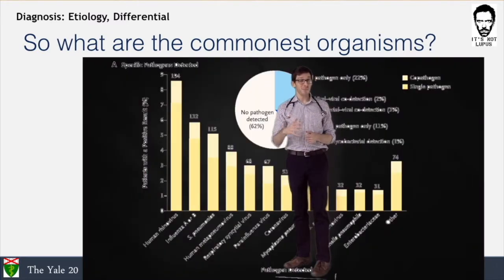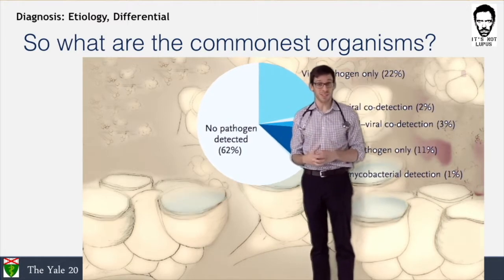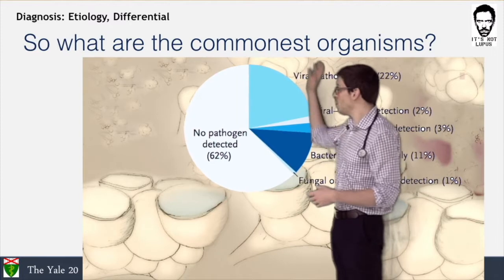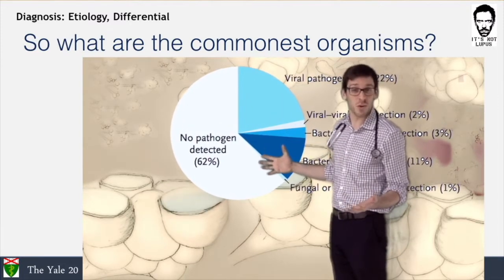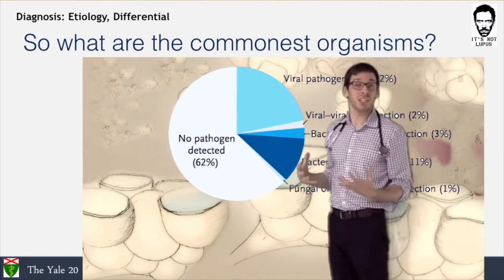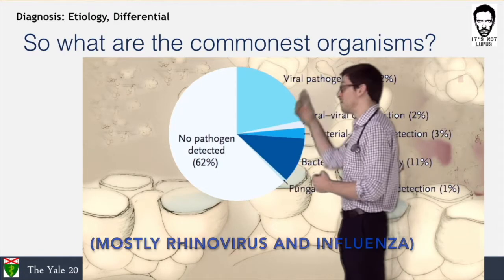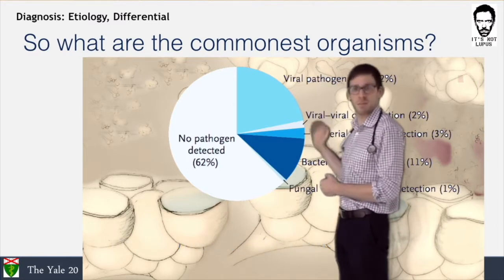So the recent EPIC study was really useful because it gave us a better look than we've had before at really what bugs are found and what prevalence in the setting of pneumonia. So you can see from the pie chart that this whole side on the left, 62%, they never found an organism with the usual microbiological testing we typically do in the hospital. Then among the others, viral infection was the most common, and then bacterial, and then some mix in between.